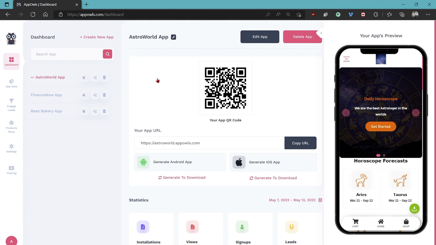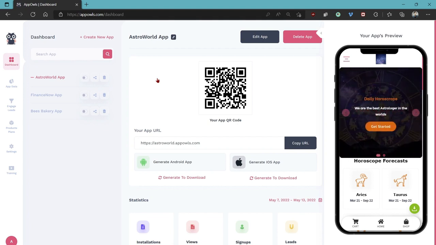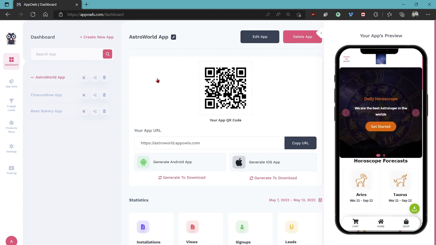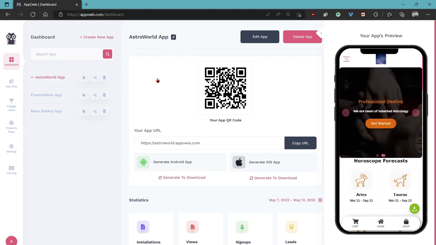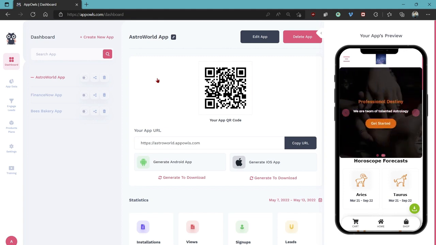So in this demo, I'm going to show you how to use AppOwls. We're going to check out some incredible features. I'm going to be showing you how you can create a stunning mobile app in just a few steps, manually or using the auto-generate option. How you can add and customize elements and pages, create a store and add products, create a loyalty program, add bookings for appointments or events, how to integrate autoresponders, send out push notifications, as well as convert your PWA app into a native app for Android and iOS so that you can download and publish it on their app stores. And a bunch more. There's a lot to cover here, so let's get right into it.